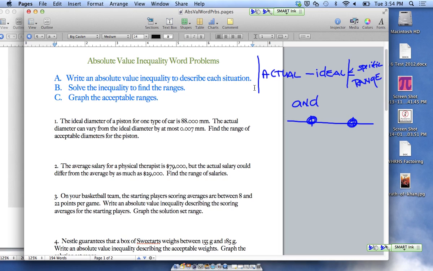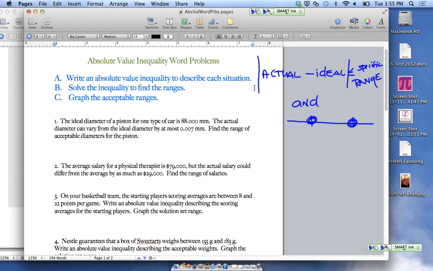And you can see the bonus at the end of the download. I ask you for bonus to research and find a real-world model that would use an absolute value setup such as this. And you need to be prepared to explain it to the class. You need to cite your source, write it down, have the math with a little description of what it is that you've researched to have an absolute value model for.